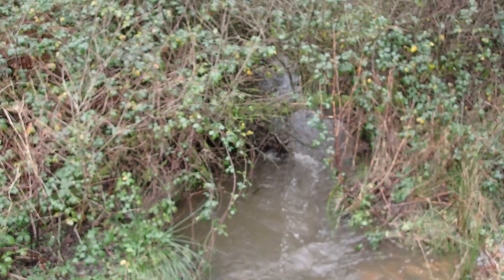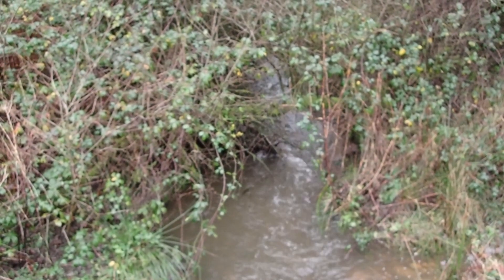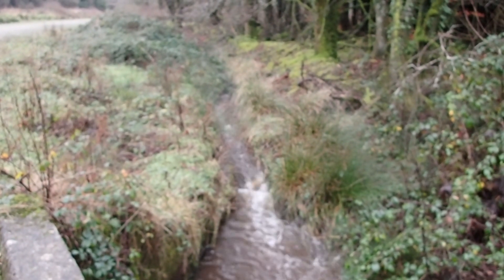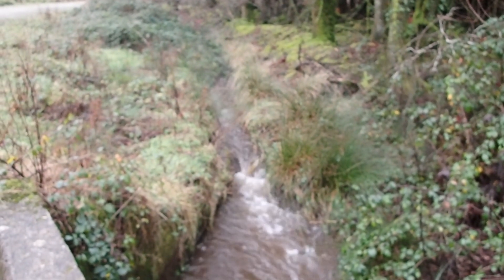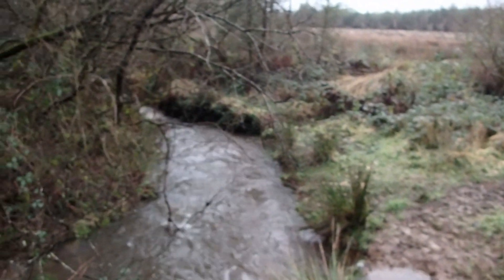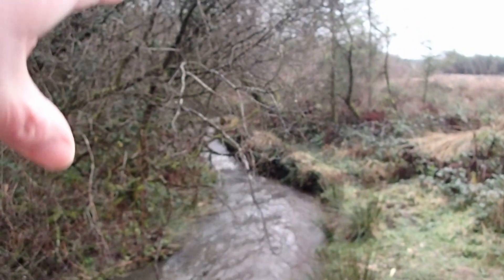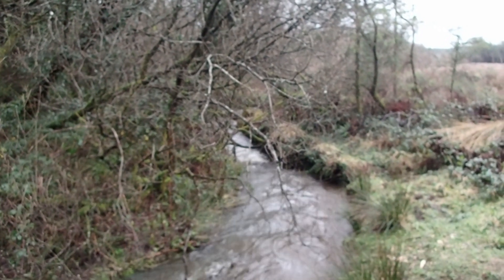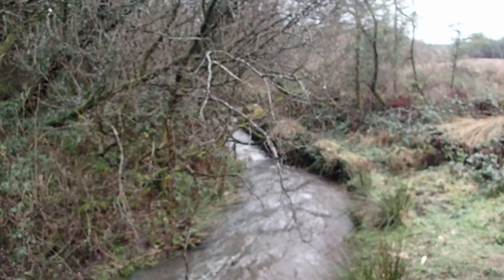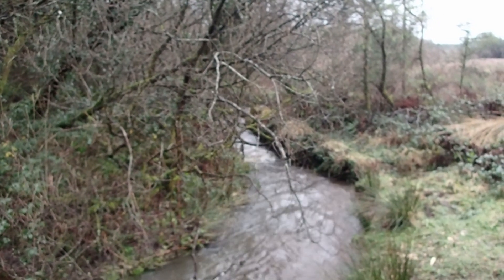That is what I think on the map is actually Seckington Water emerging from the woods. I suspect in the summer that would be a trickle that you'd barely notice. Over here, what also looks like another stream is actually just the drainage channel running next to the path into the woods, which is also running at a fair old whack. Somewhere way over there, a mile or so, is actually where Seckington Water joins the other tributary, Clifford Water — and that's actually where it becomes the River Torridge. So the next challenge will be to go and find the source of Clifford Water and then find where the two meet.